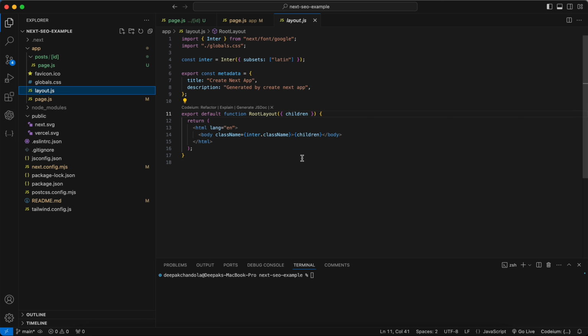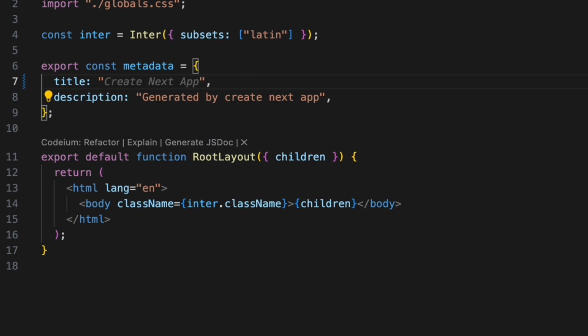However, you might want to also put in other pages with their page-specific title and description tags. Later, I'll also show you how you can create a template to keep a few elements like website names consistent throughout different pages even while the page title changes. Simply export a constant object called metadata with elements title and description.